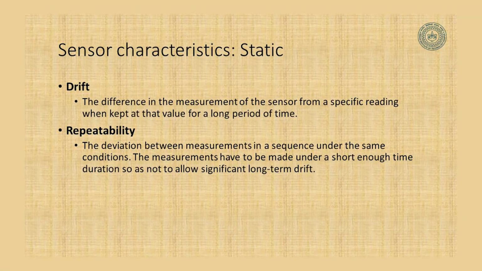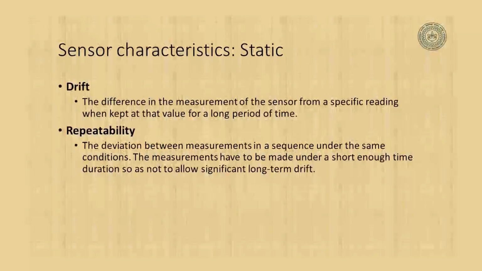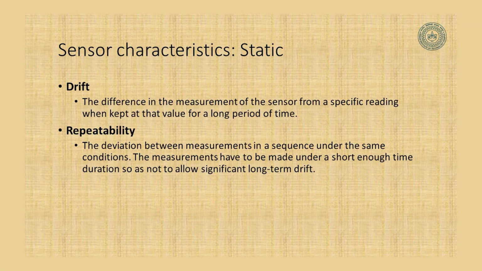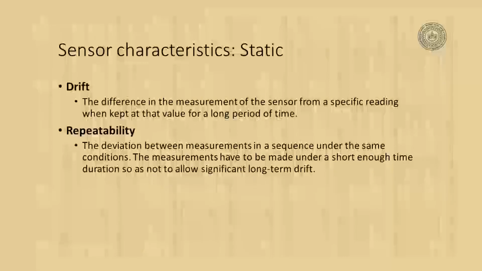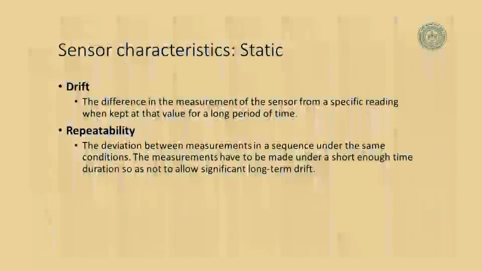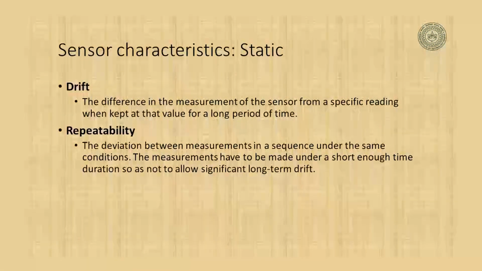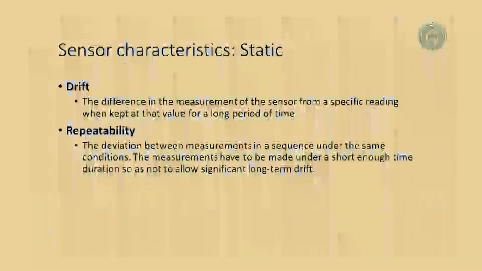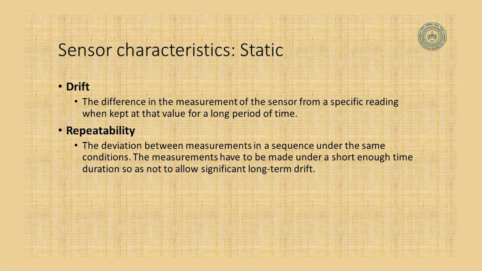Sure. Repeatability is whether the measurements which are taken... So, the question that you asked is what is repeatability? So, repeatability is how close are the measurements which are taken to each other. Okay. Let us say I am measuring 25 degrees temperature in a room, my sensor readings are 25, 25.1, 25, 25.1. So, those 4 readings which I took to measure the same temperature, whether they repeated or not, that is repeatability. Okay. So, the deviation between these measurements gives you the repeatability.